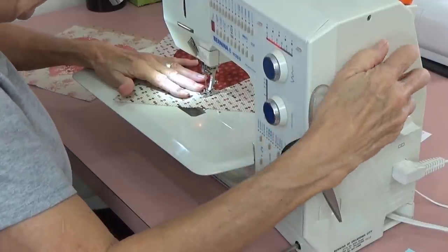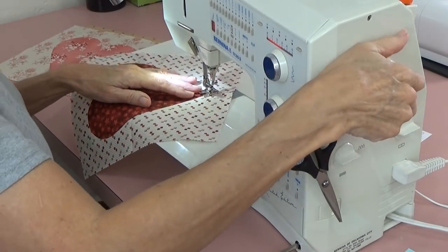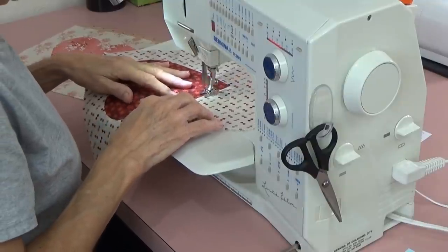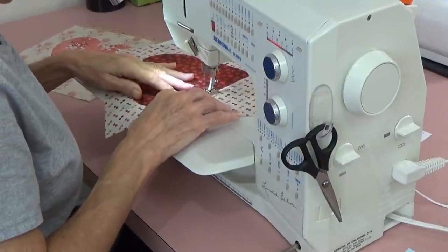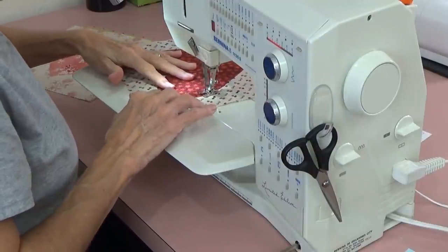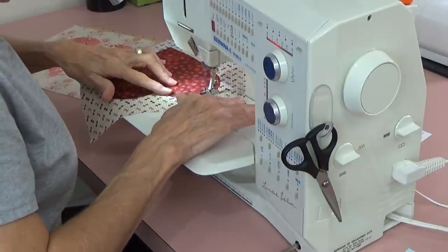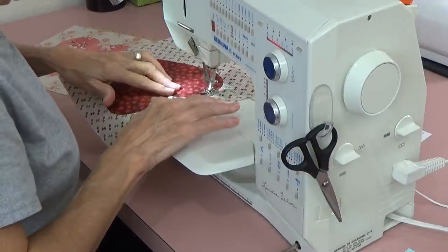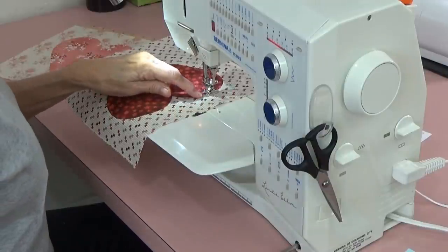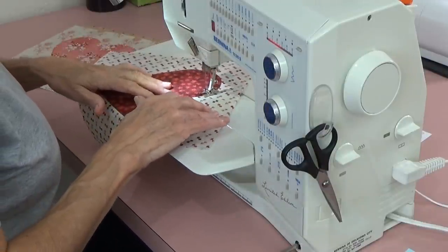Up with the tippy tip of the point. Turn and make sure you're on zig. This one's kind of hard to see in this dark heart, but I'm guessing. Can you use your foot to line it up? If you moved your needle over, you might be able to use the edge of the foot, but this is in the center. And so I'm just doing it by eyesight.